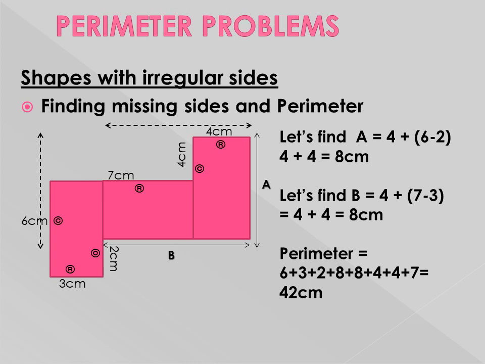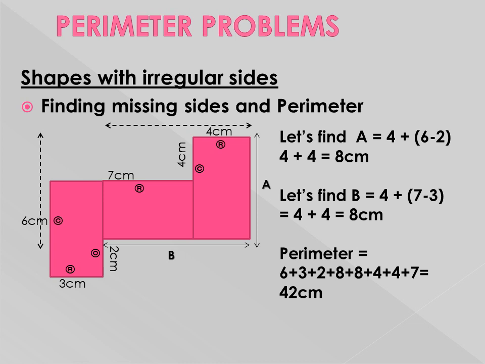Here we have 3 rectangles, okay? Can you see the rectangles? One is facing down, the other one is in the middle, and the third rectangle is facing up. Now let's label them rectangle A, rectangle B, and rectangle C. We're supposed to find the perimeter, that means all of the sides outside, but there are missing sides. One is at the bottom from rectangle B to rectangle C, and the other is the side of rectangle C. Can you see the arrow there?